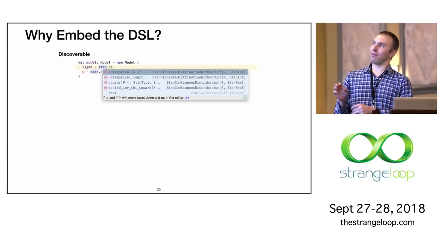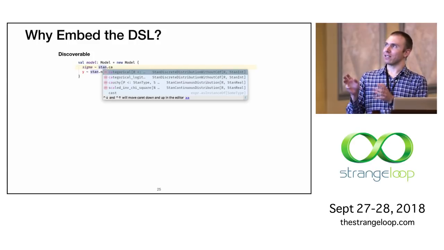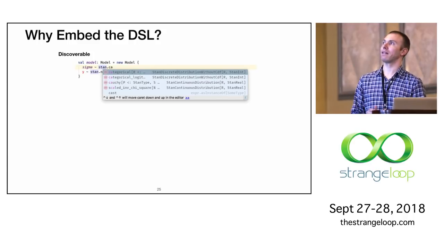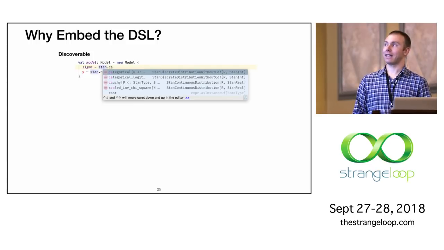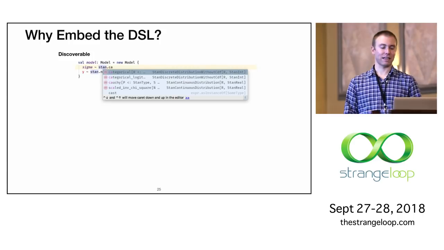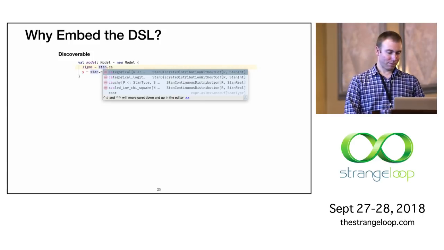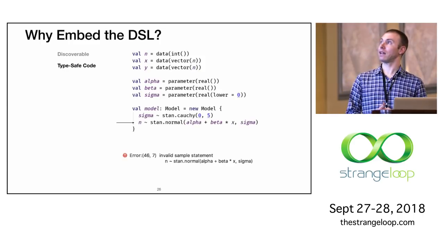Like, especially if you don't know Stan, you can start typing and you get all the different distributions that are available to you. And there aren't, as far as I know, any Stan IDEs. So this is really a nice thing that you get for free by implementing it in Scala.